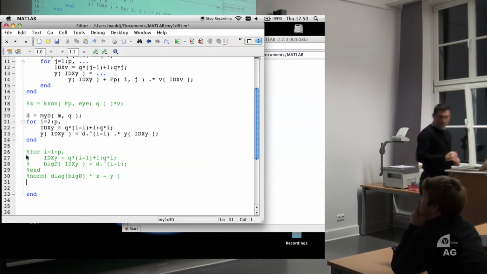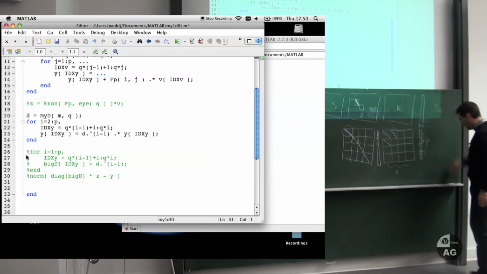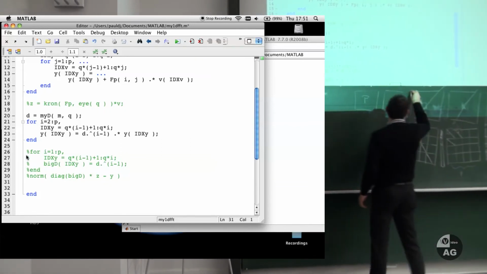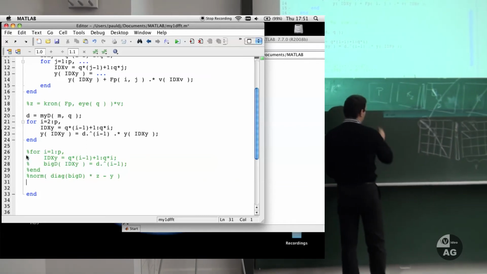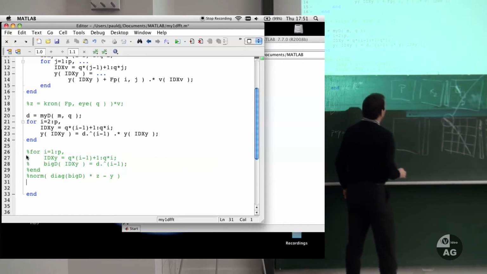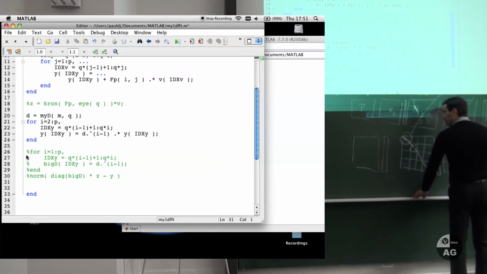Now comes the easy part. So we're done with this, and what do we have? We have a vector. So now we want k2 times a vector. What is the structure of k2?